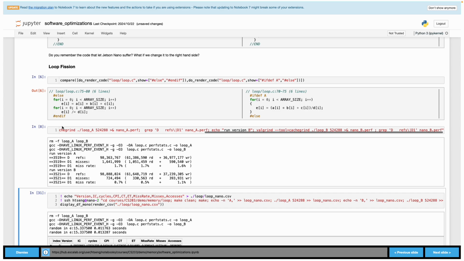And the last time we subtracted that part, it's actually 100%, right? But now for the newer version, it's only 0.7%, right? So all the misses that belong to the conflict misses are gone, right? So that's why this optimization works.